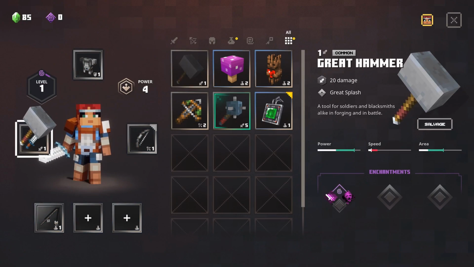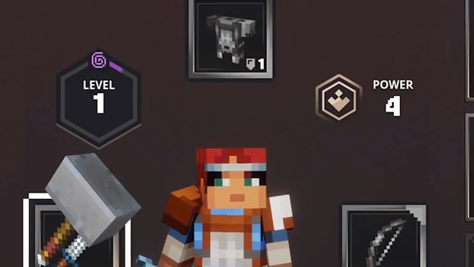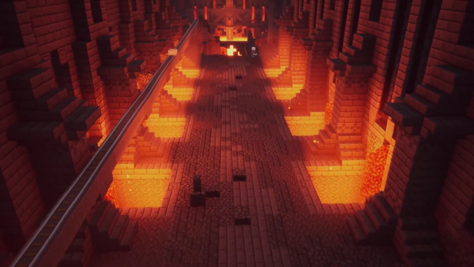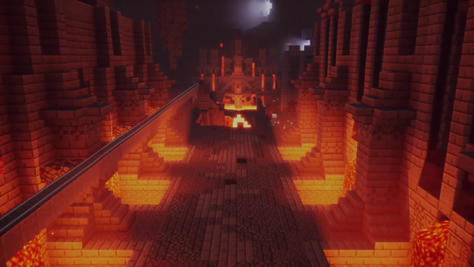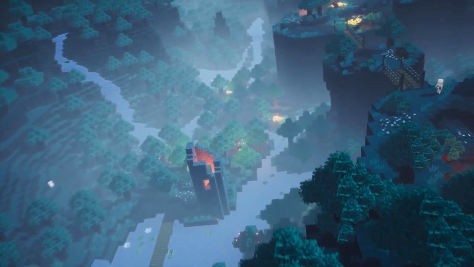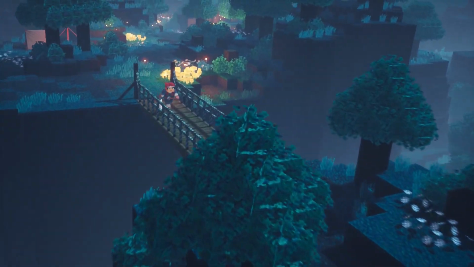At the top, the green icon is emeralds, which is your currency that you use in-game to buy things from merchants. You have your level right here, your power level, which is the power of all your equipped items added together. Not sure what impact this has on gameplay, or if you need certain power level to access different parts of the game, or if it's more of an endgame thing. If there even is an endgame in Minecraft Dungeons, I hope there is, but really we don't know quite yet.